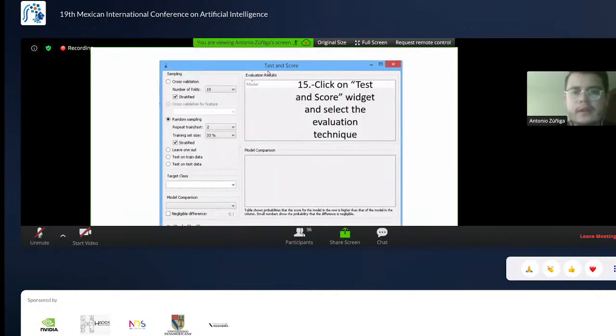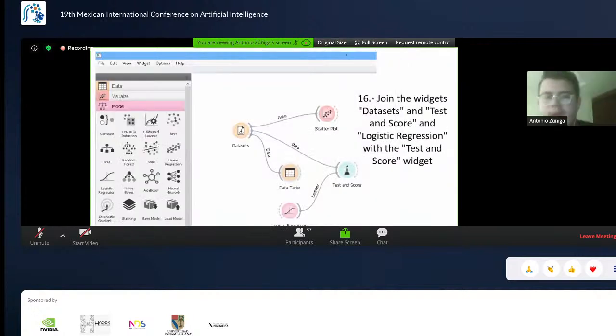Click on the Test and Score widget and select the evaluation technique. And then we are joining the dataset to the Test and Score widget. On the other hand, we are joining the logistic regression with the Test and Score widget, as we can see here in the graphic.